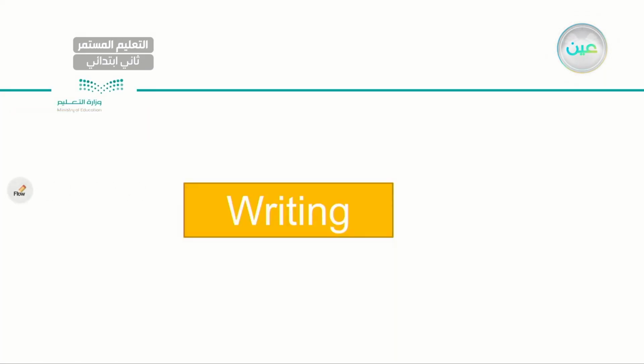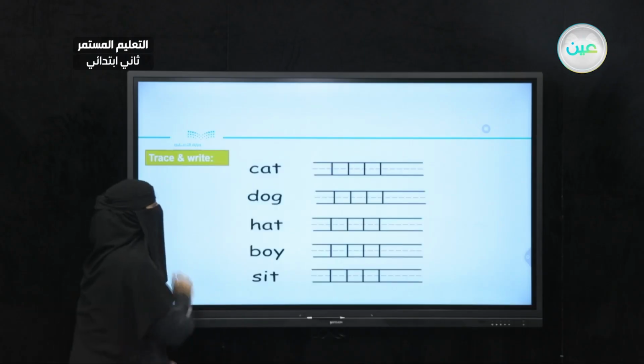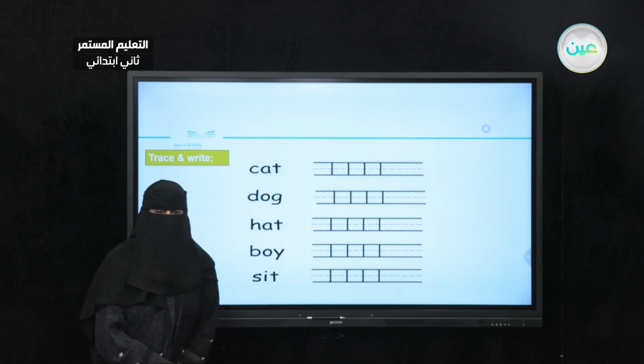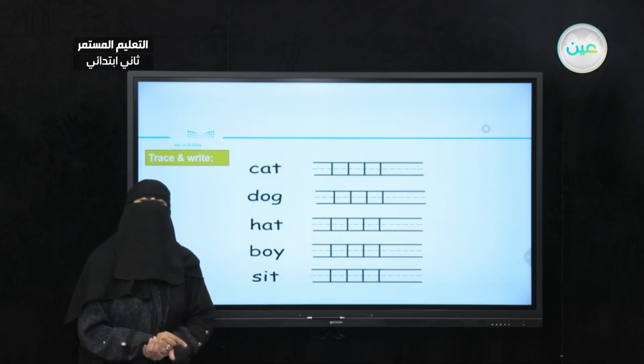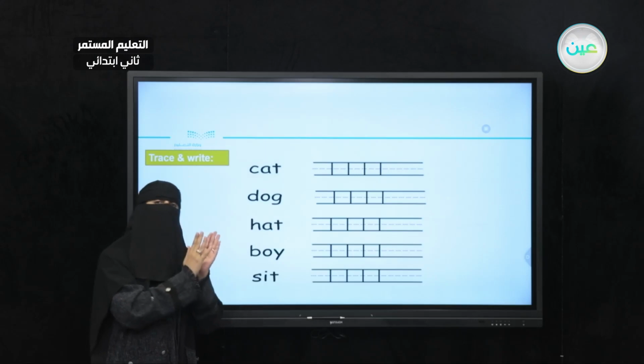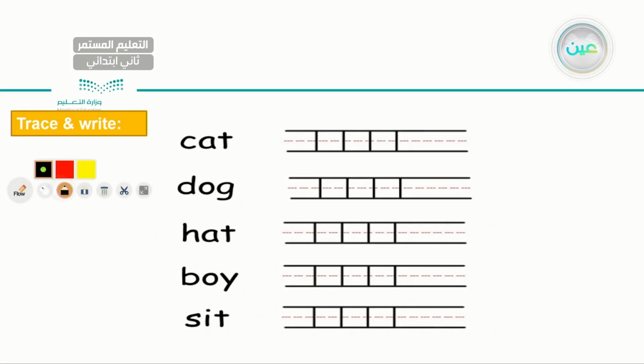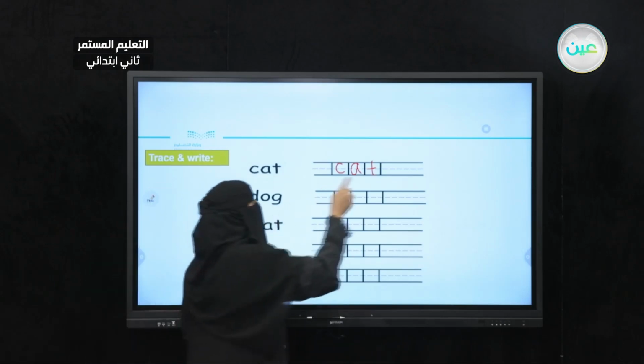Now, we will practice writing. Have your worksheets, your notebook ready, and some pencils or pens, and let's start. What I need you to do now is, because we already spelled some of the words, try to spell them first. Write each letter at a time and then write the whole word together. For example, I will write cat for you, but I will separate C, and then I have A, and then I have T.